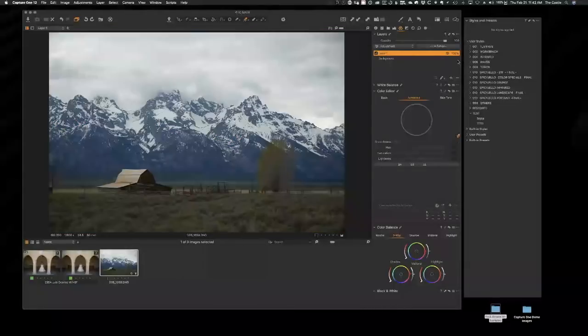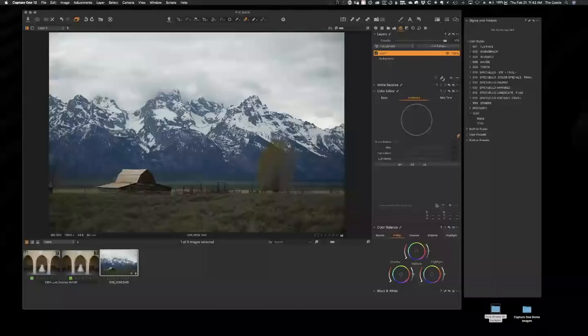So what I'm going to do is I'm actually going to remove that layer. I'm going to create a new layer that is empty. So if I hit M, you can see there's nothing in there. This takes a little time to get used to. You got to just play with it a lot, just like learning your camera, right? You got to spend a lot of time in it.